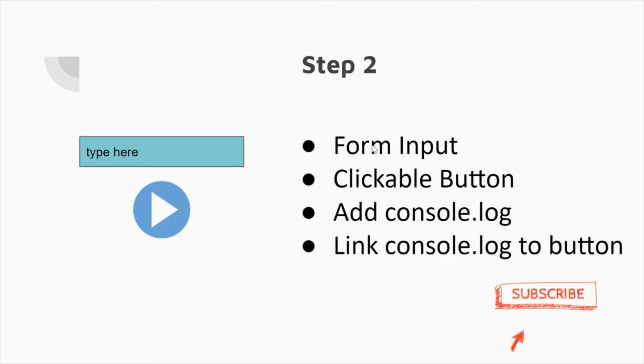The form input is just to understand how you can provide a space to the user to write things down, to take some information from the user. First we are going to learn how to take information from the user, and then we are going to give the user some kind of an output. So that is the kind of thing that we are going to be implementing in this practice code.